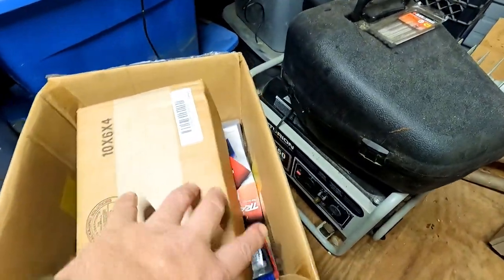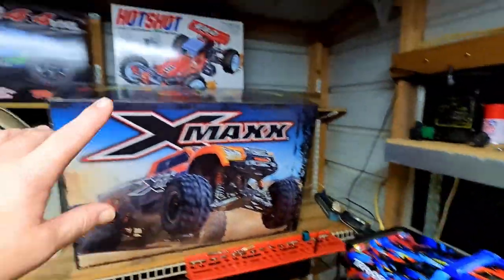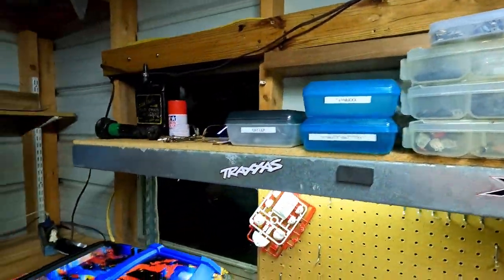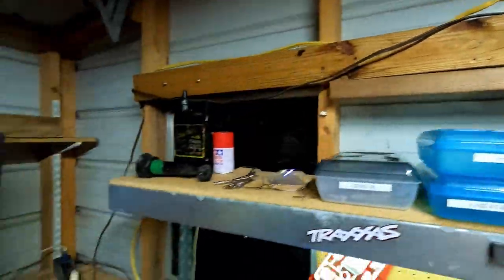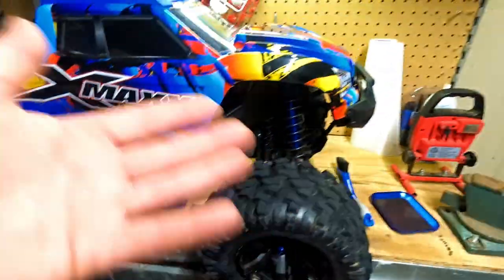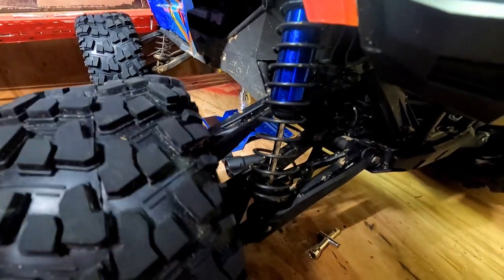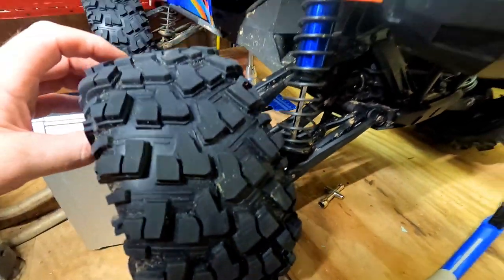Check it out — I got a whole box of goodies, stuff that are going on the X-Maxx and the Rustler. We got some stuff that we'll be doing. But check it out, I already got some extra parts and stuff sitting here. We got this little tool thing here — it was bolted up here upside down for some reason. I got some tools that we're gonna be putting here. We also got this great workspace.